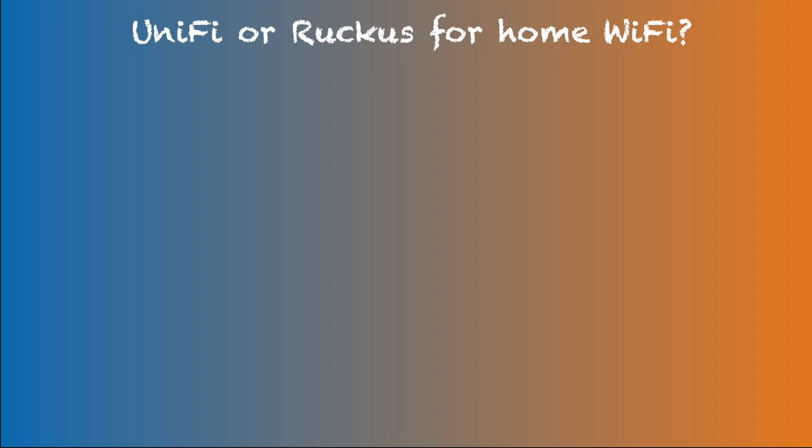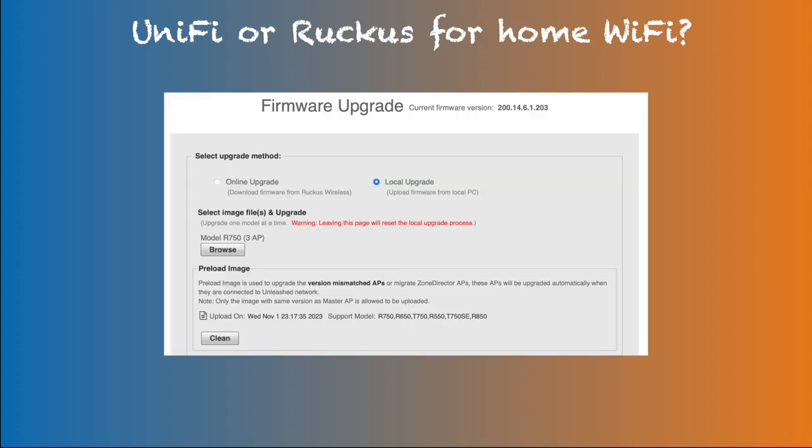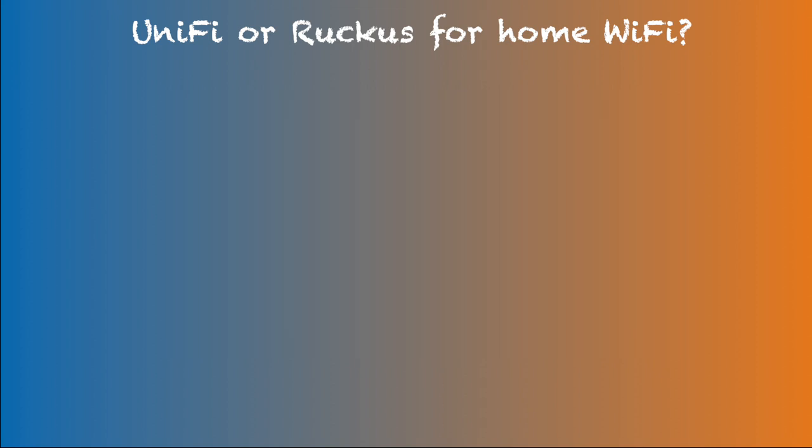Once the controller is running, adding new access points to each system is much simpler. For UniFi, once plugged in, the app or controller through the browser recognizes the new UniFi device on the network and you just hit Adopt to be ready to go. For Ruckus, this is what's supposed to happen as well, except you must have matching firmware versions to the master controller. Although Ruckus was supposed to automatically upgrade new access points to the matching version, it did not happen for me — the adoption was stuck at the firmware update step. I downloaded the firmware from the official website and through the controller admin menu chose manual local firmware install. Within 5 minutes, all was up and running. I'm not sure if the Ruckus server was down, or my firewall prevented the download, or if purchasing the standalone version had something to do with it.